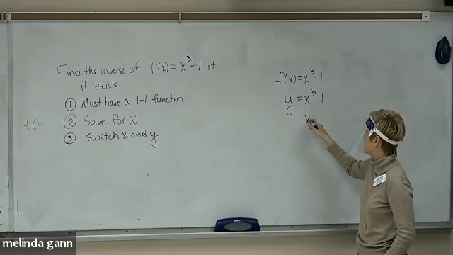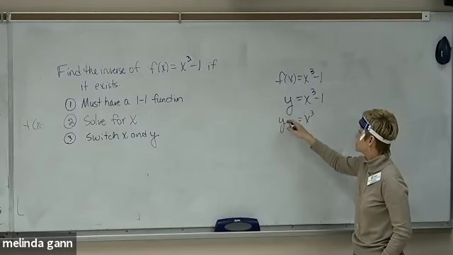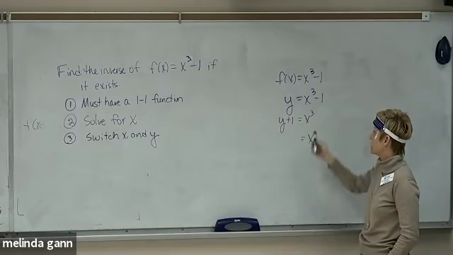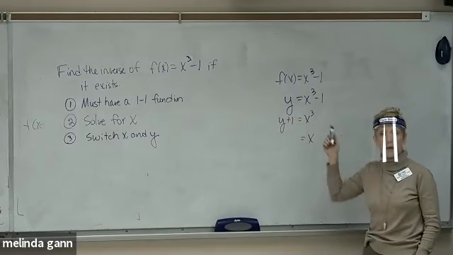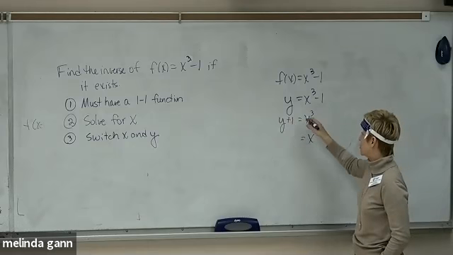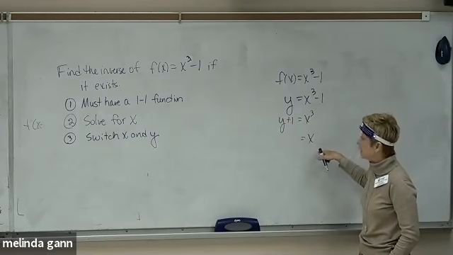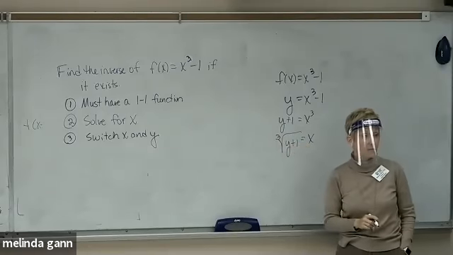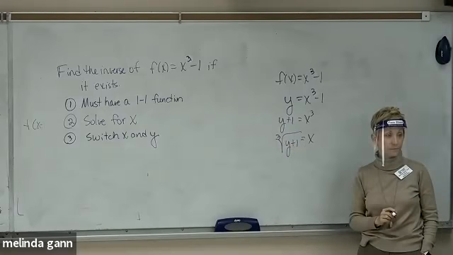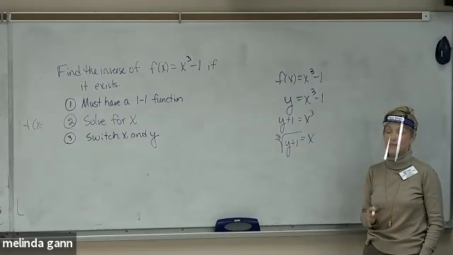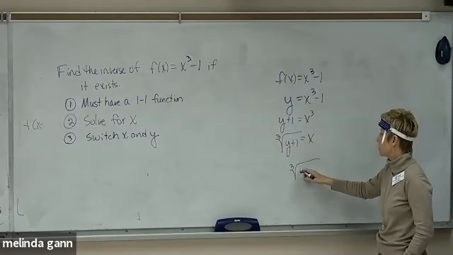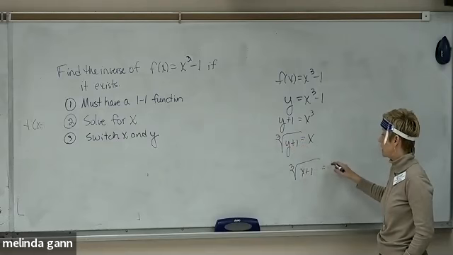All right, solve for x. What's x cubed going to be? y plus 1. So what's x going to be? How do you get rid of that cube? You take the cube root of both sides. The cube root of x cubed is just x. And then I end up with the cube root of what? y plus 1. That's what I mean by solve for x. What's my last step? To switch what? So instead of it being the cube root of y plus 1, it's the cube root of what? Equals what?